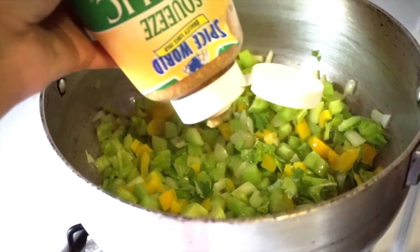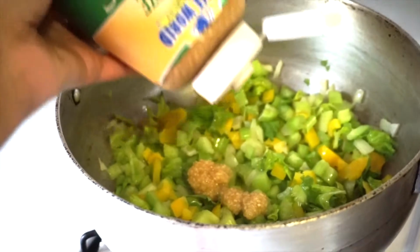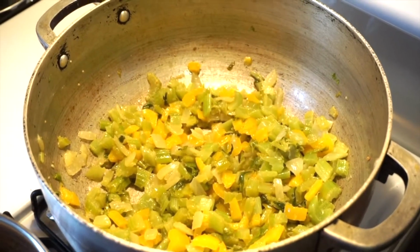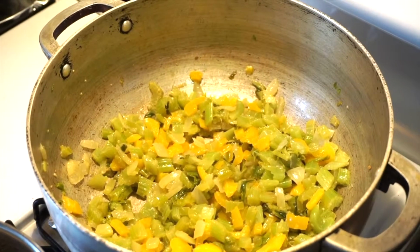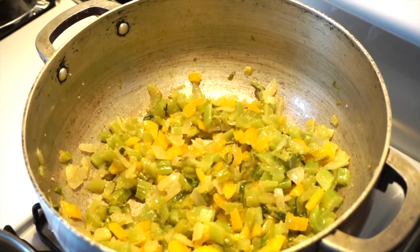I add some minced garlic, about 2 tablespoons. I add garlic to everything, so this will be almost in every video. As you can see, everything simmered down really nicely. I didn't season it yet because I'm going to do that towards the ending when I add the beans.